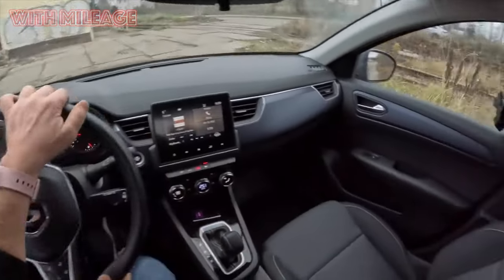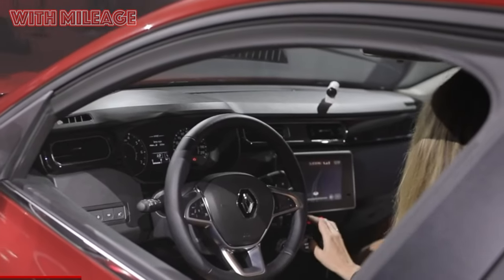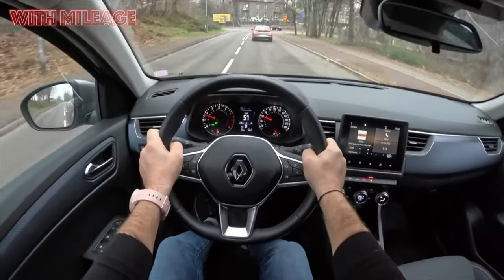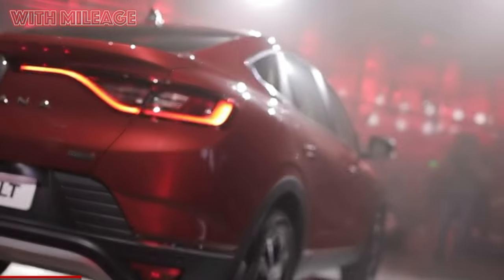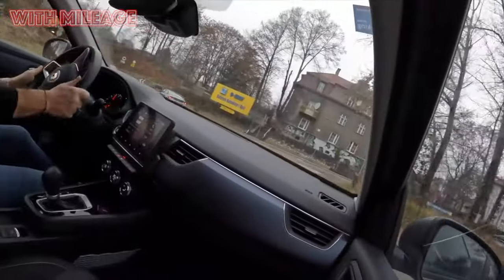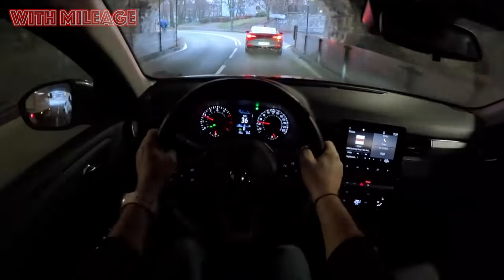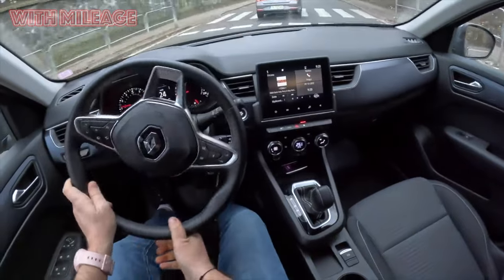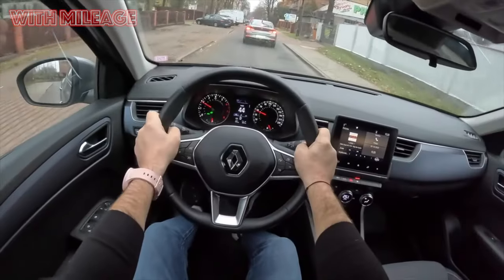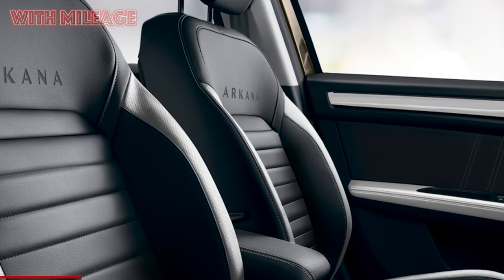This gives reason to critics to write: "A very low roof slope at the back interferes with landing. It's hard to understand who it was made for. If it's a coupe, it's completely beggarly. As a crossover station wagon, it's very inconvenient for passengers, and bulky cargo is not suitable." Both fans and haters note not the best sound insulation. Engine noise practically does not enter the cabin, but road noises are heard very well: "The noise of the wheels is heard in the cabin, somewhat louder than in Captur. Noise isolation is really bad — you need to disassemble the interior and glue it. Shumka at 3.5 out of 5." The methods for solving this problem are quite clear, however.